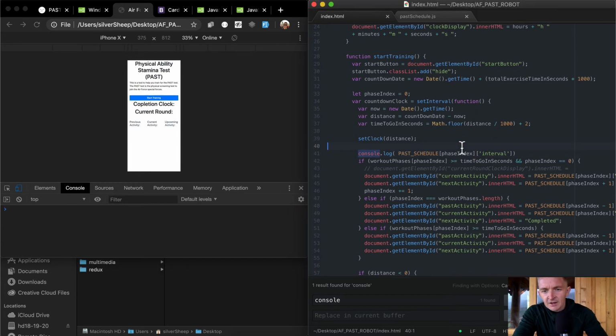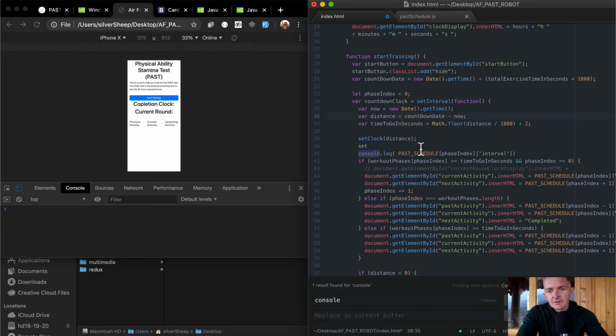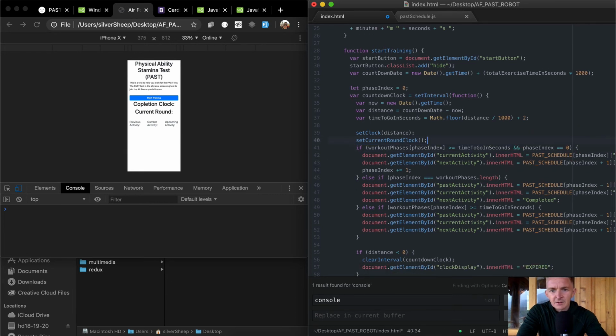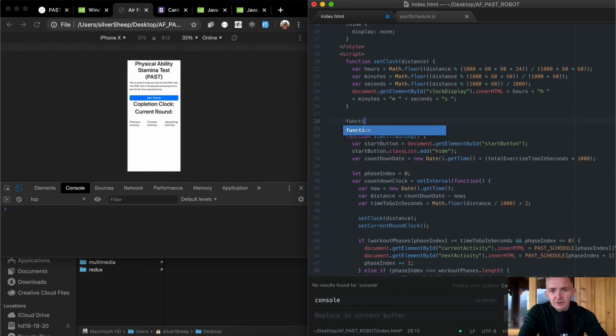Okay, so we've got the set clock here. We could do one that's like set... What are we working with here? Set current round clock. Current round clock. Okay, so now let's just copy the way that we're setting the clock. Function set current round clock.